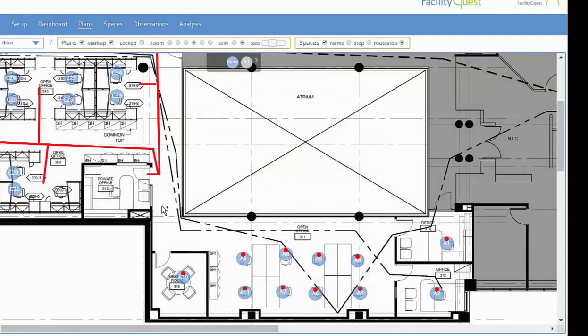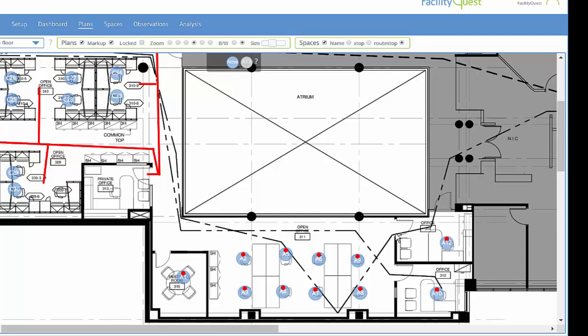And I can say, you know what, the door is here and I want my observer to come in this way, so I'm going to renumber 1, 2. So there you have it. It's very simple to lay down the blue dots in a sequential order, and it's very simple to reorder them simply by clicking on them again.